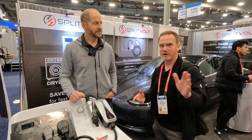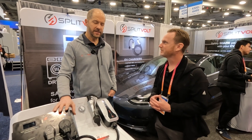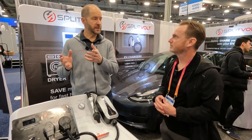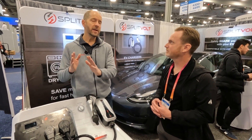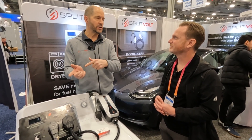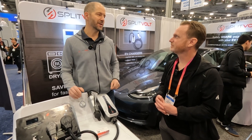We're looking at getting a second EV, and this can help out with that as well, right? Absolutely. In fact, this device is designed not only to let you share your existing dryer circuit with your EV automatically, but if you have a circuit already installed, you can use it to charge two EVs — dual EV charging. You just plug two EVs into it, and when the first EV is done charging, the other one automatically charges. So in the morning, someone's not like, 'I forgot to switch over, was it my turn or your turn?' Both cars are fully charged automatically overnight, so it works great for dual cars sharing one existing circuit.